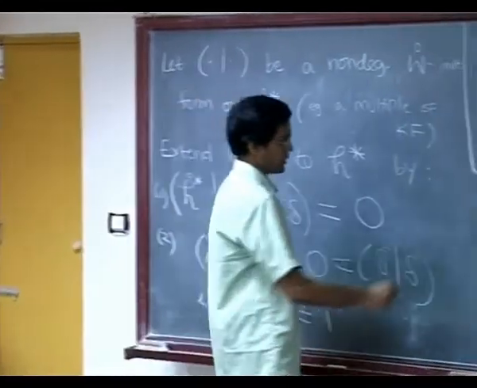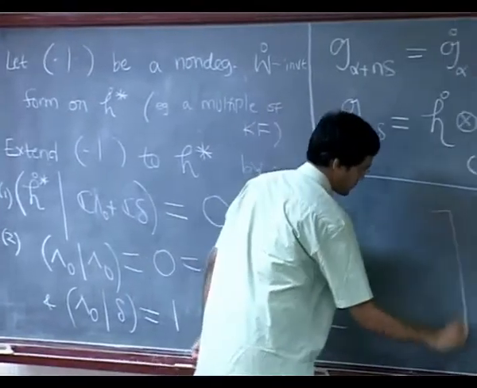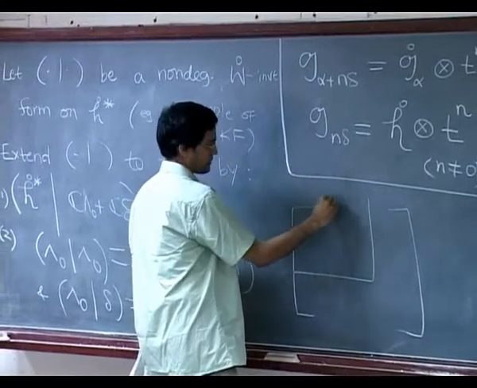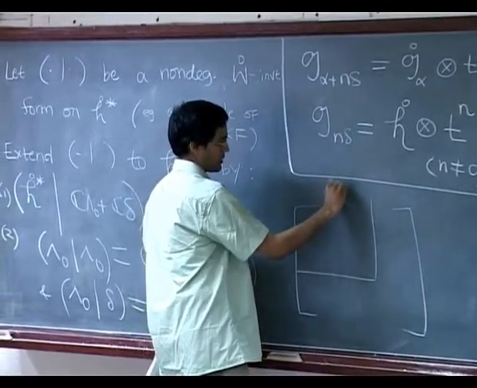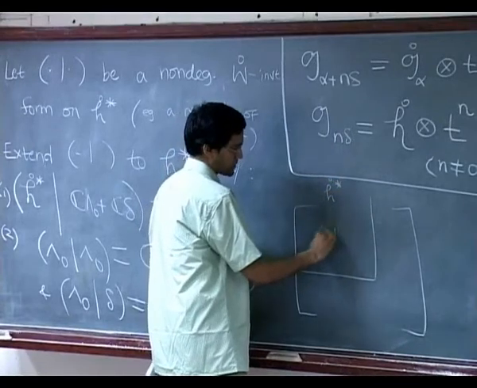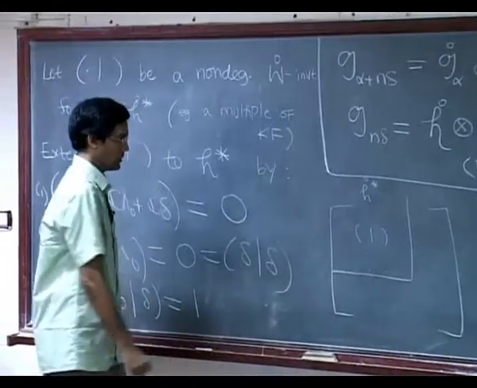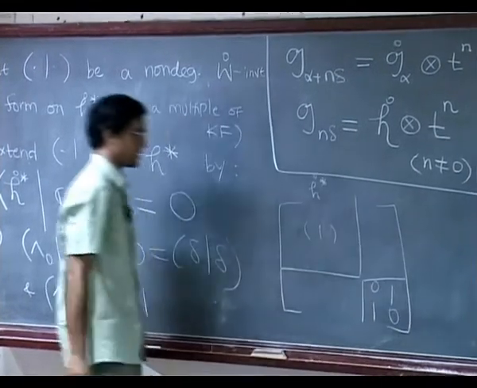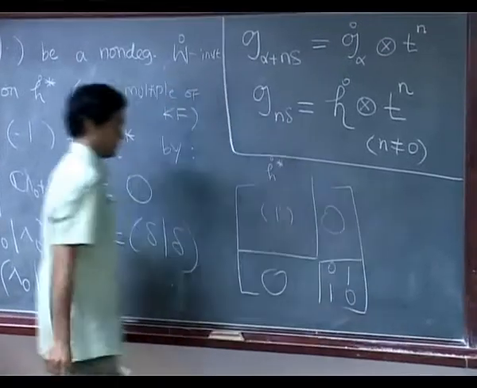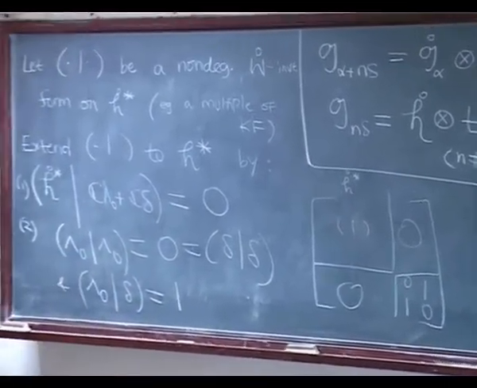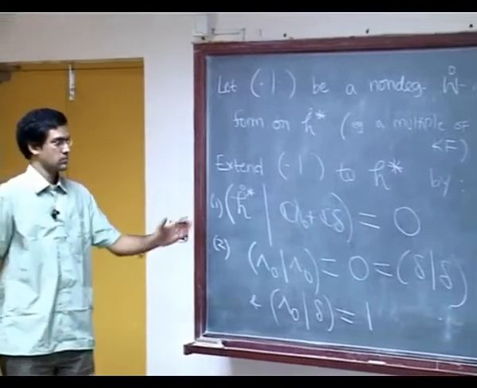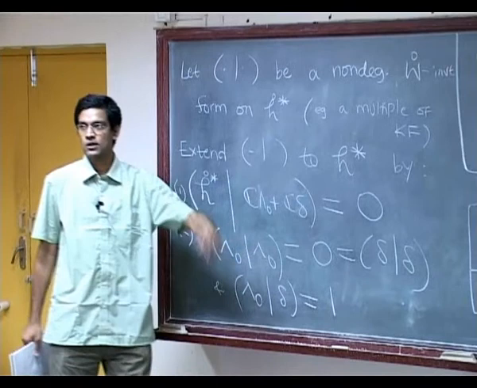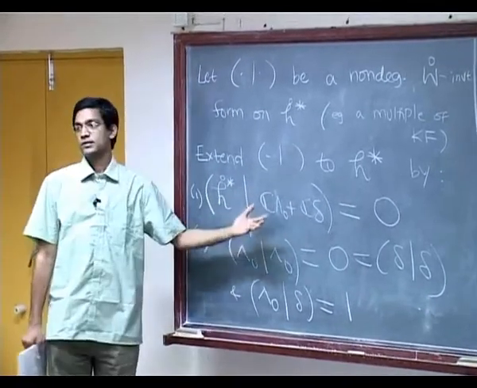Okay, in other words, if you think of a form as really being sort of like a matrix, you have these L basis vectors which correspond to H0 star. There you have whatever matrix you already have. It's just a matrix of the original form, which looks like that. So when you construct the matrix of the extended form, you do it as follows. With respect to this basis, it's just this 2 cross 2 matrix with ones on the off-diagonal. So you extend the form this way.